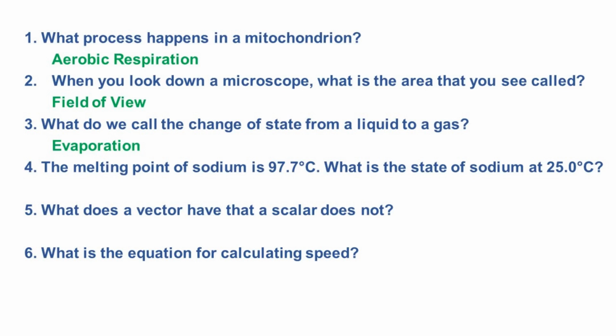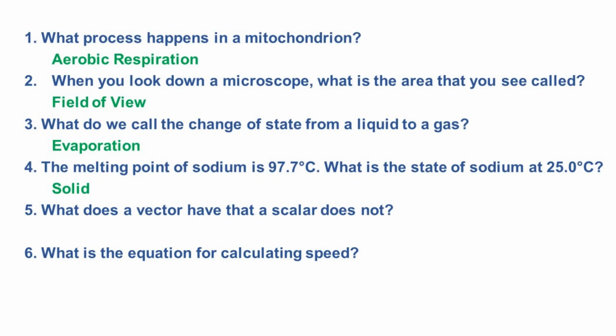Question 4 said, the melting point of sodium is 97.7 degrees Celsius. What is the state of sodium at 25 degrees? So 25 degrees is less than the melting point of sodium. So if it's less than the melting point, then sodium must be a solid at 25 degrees, and that is the correct answer.